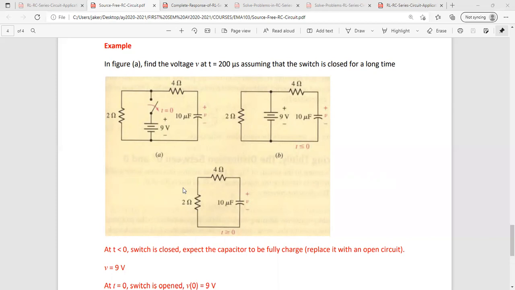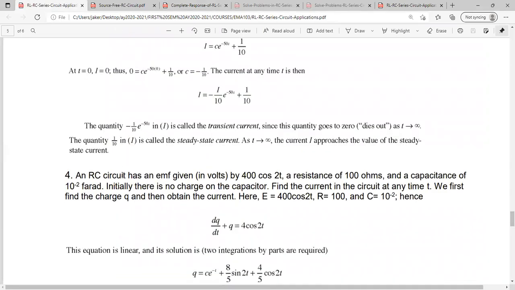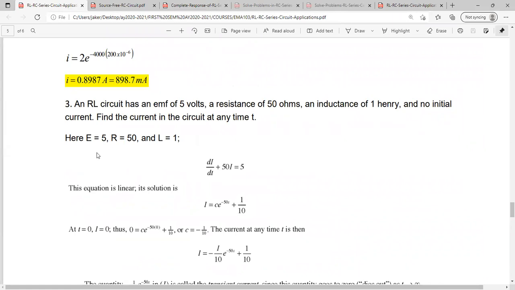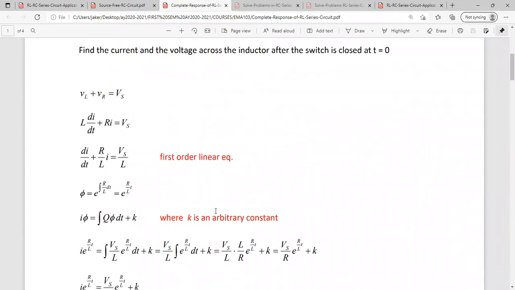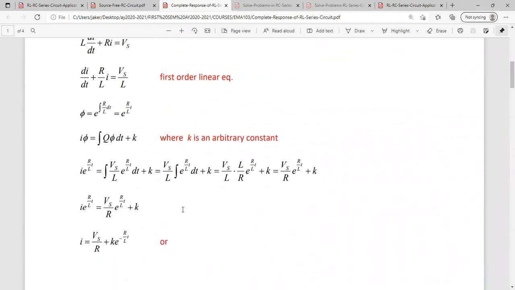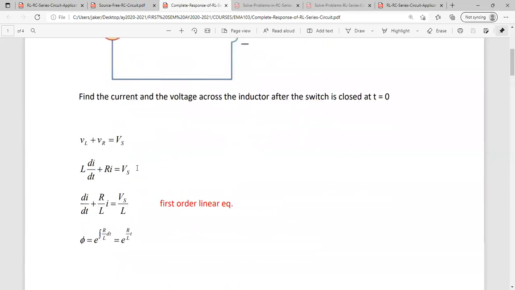Now, another document that I've shared to you in Canvas is this one. This is for the complete RL circuit. I already gave a sample problem wherein the circuit is not source-free, and that is sample problem number 3 here. It is complete, with an electromotive force. It was illustrated clearly, and you have here the manner of determining the current in that particular circuit, as discussed in sample problem number 3.